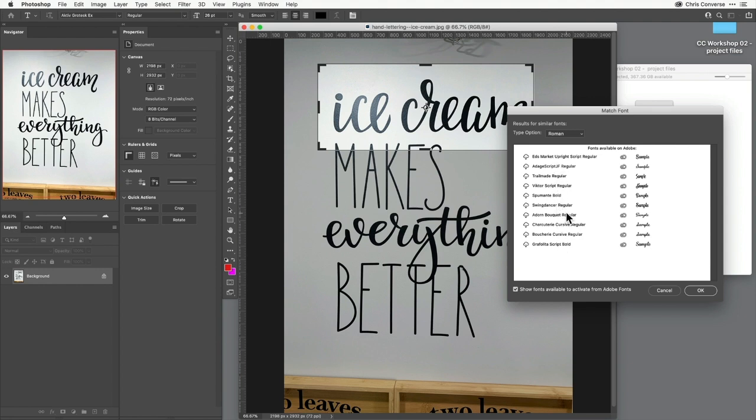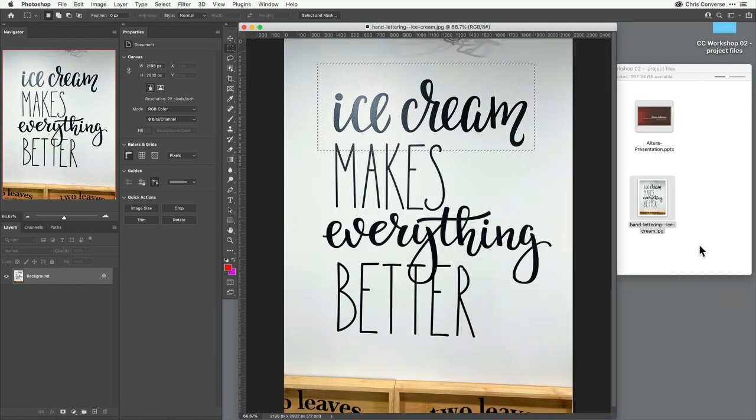So in looking through this list, I want to activate this one here, Spumante Bold. So I'll come over here and click on the cloud icon right next to it. So you'll see that little dialog box that popped up that says that that's being activated. Now in the top, I can see that this font is now showing up as being activated. If you happen to try to capture a font that you already have activated, you can just simply see that in the list here in Photoshop. So I'll come down here and click OK. So now I have that font showing up inside of here.